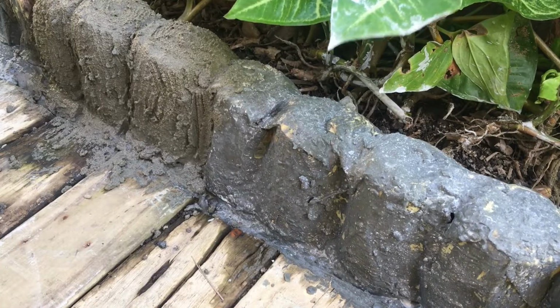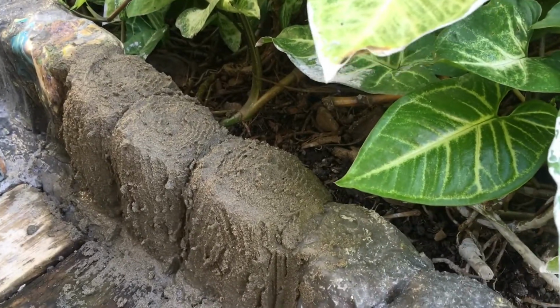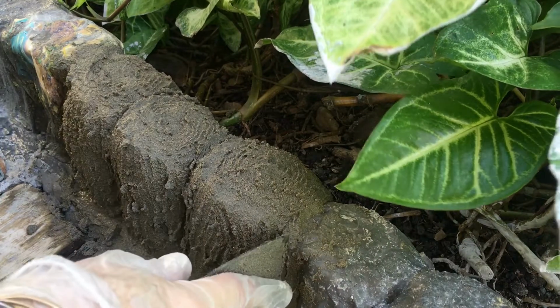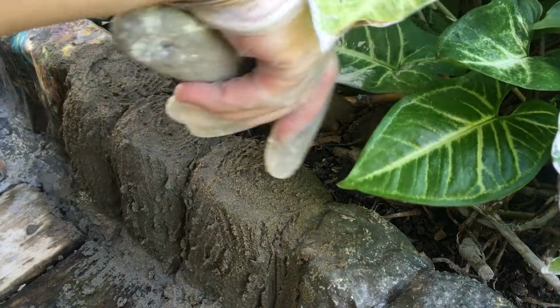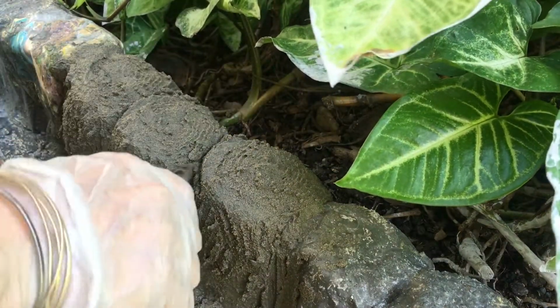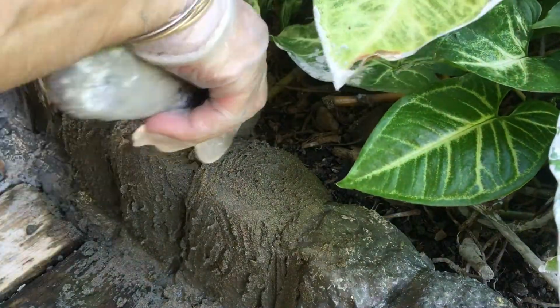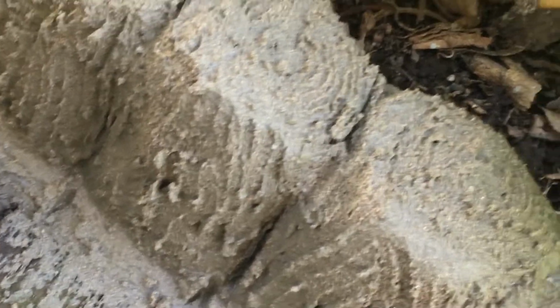I'm just putting a wee bit of detailing on so that they look like they're individual stumps of logs. So that's what the logs look like, and now just do the rest of them.